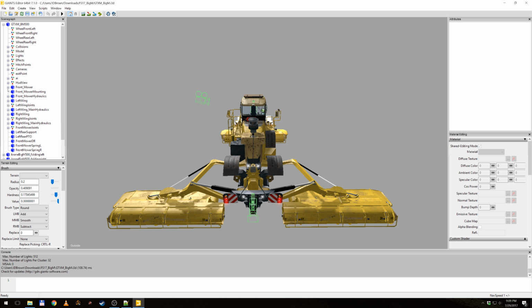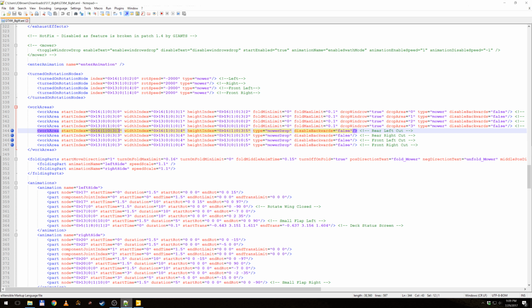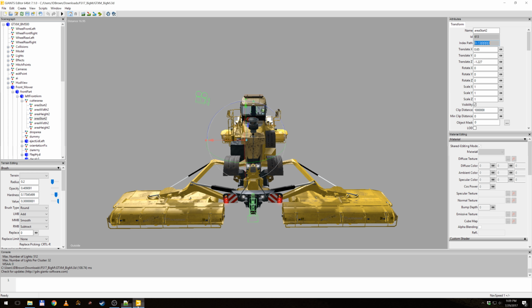So we go through front mower, front part, left front arm, cut area, start area width. So over here in the attributes under transform, you'll see that this index path 130003 matches 130003, which is the starting index for the front left cut of the mower drop. And that's what we're interested in.